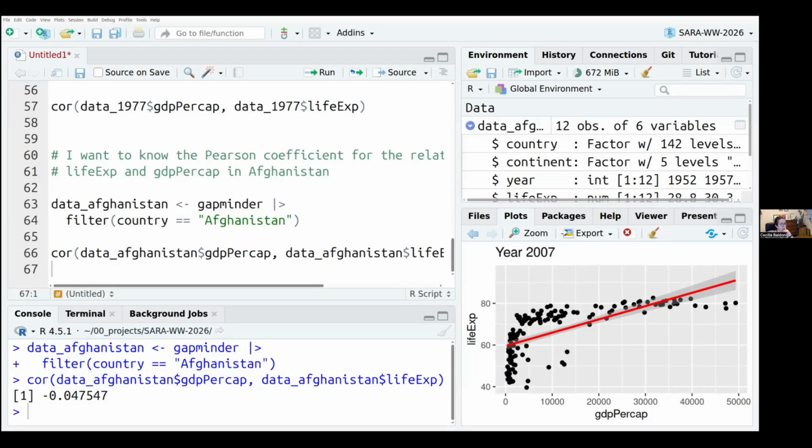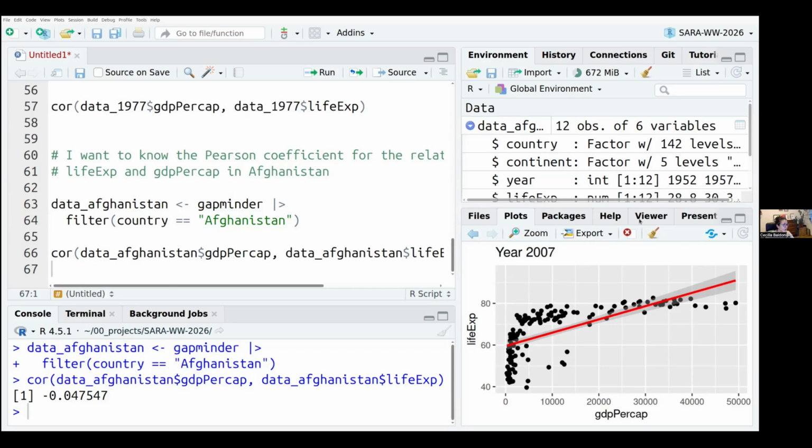Let's do another one. Now, because of the plots we saw before, I suspect that the link between wealth of a country and life expectancy might be different between the continents, right?